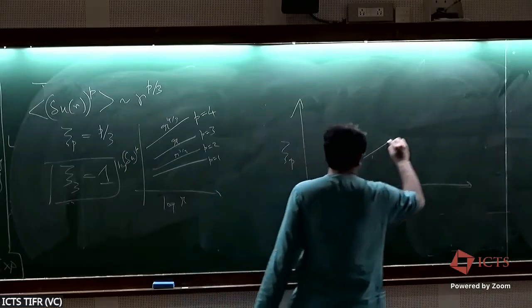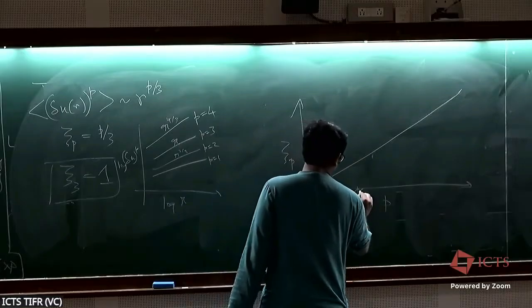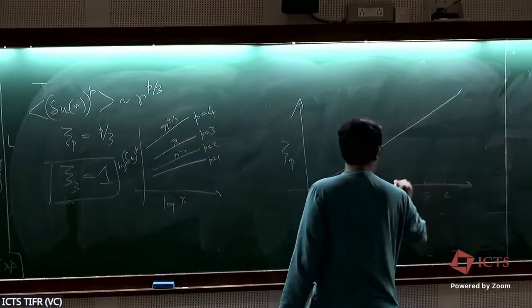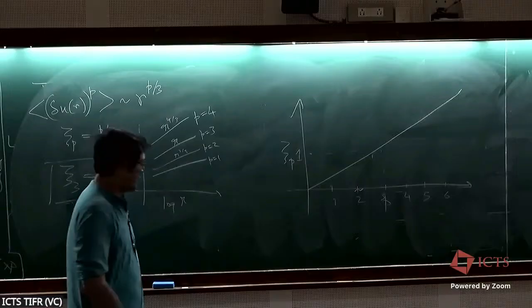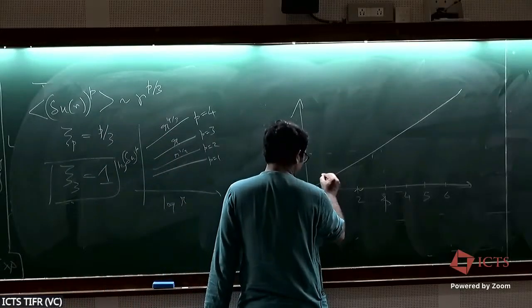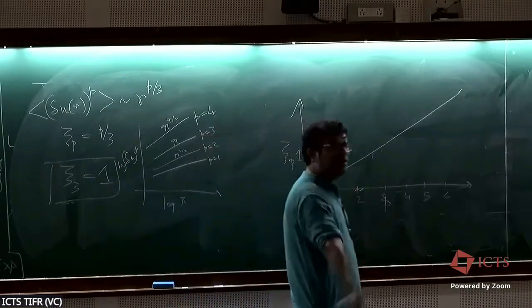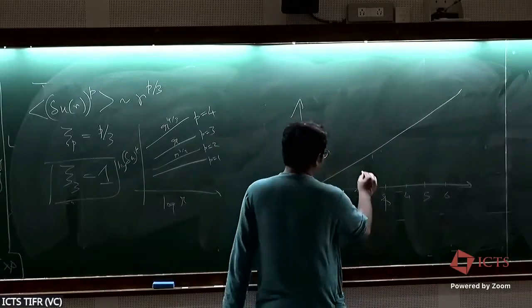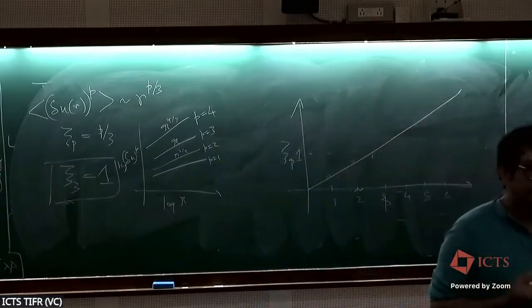Kolmogorov would say that these exponents fall on this straight line with a slope p by 3. Etc. But when people actually made measurements, for p equal to 0, they found this to be slightly larger than 1. Whether it matters or not, we'll see. But within all statistical error bars, it's larger than 1/3. This, which we claimed to be 2/3, also seems slightly larger than 2/3.